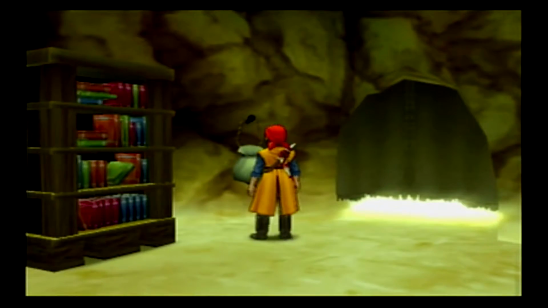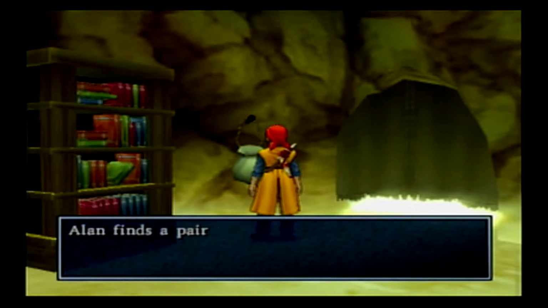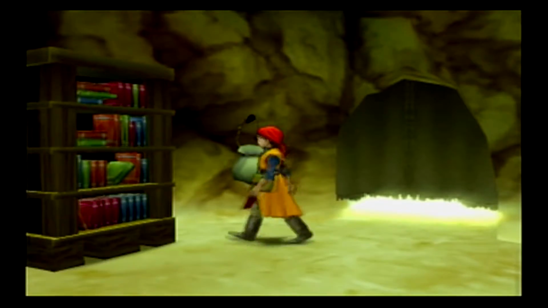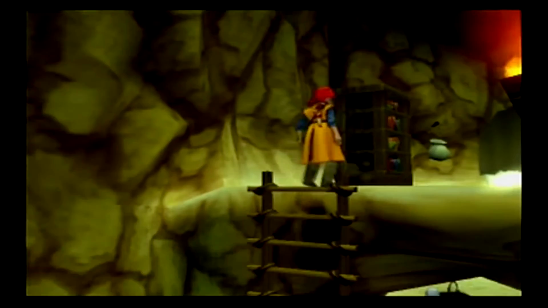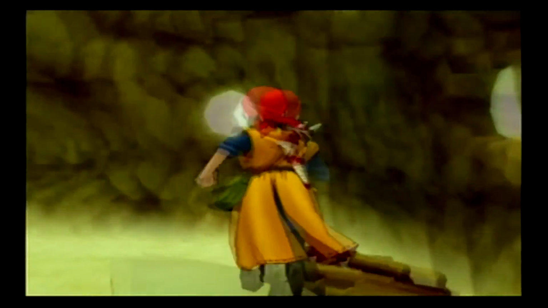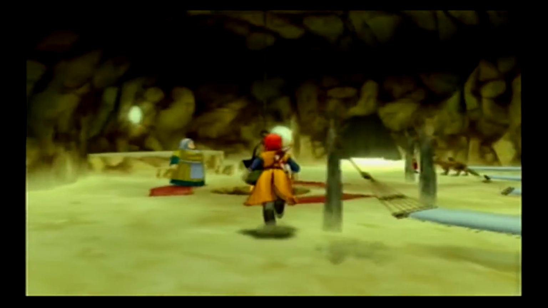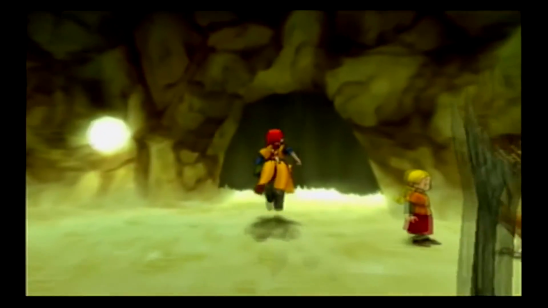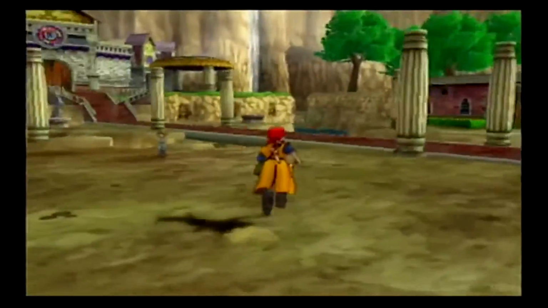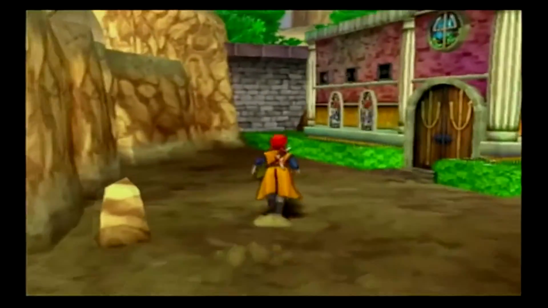And then something in this bag, perhaps? A pair of scholar specs, okay. And there's no reason to go out there right now, so we'll just head back the way we came in. I do not remember what those scholar specs are for. We may use them for a mix, but I can't think of one in particular that they're used for. So that could end up being just an item for the sake of being an item, I don't know.